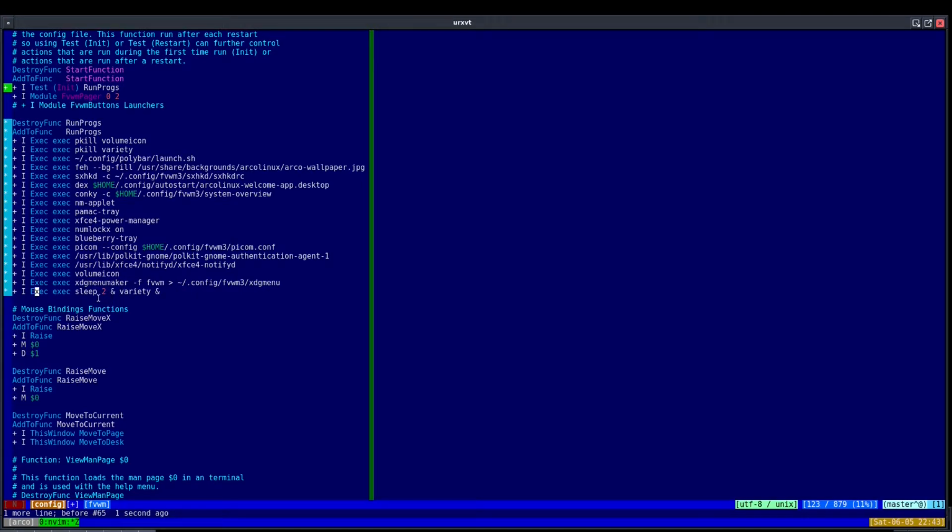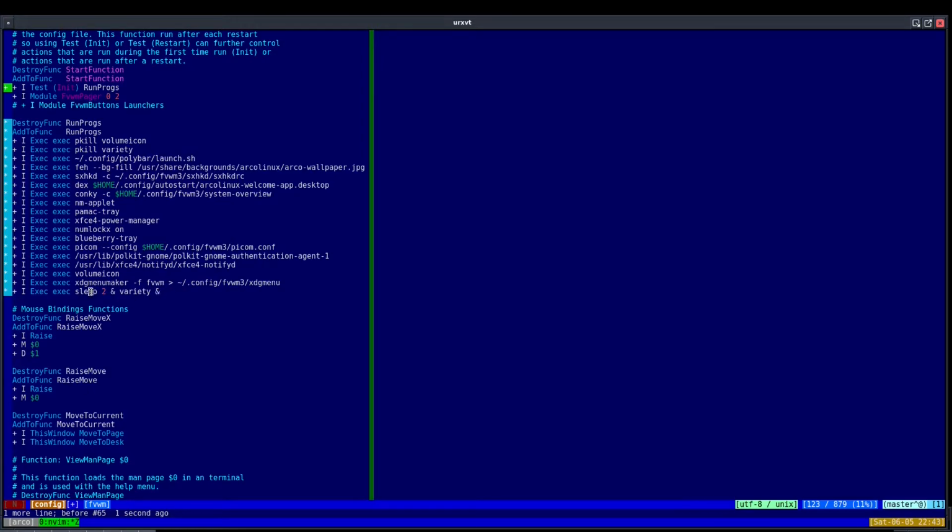And again here, this last line is interesting because we're execing sleep 2 and backgrounding it, and then we're supposed to be starting this variety command, whatever that does, and then background that.